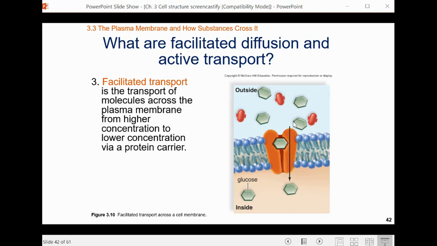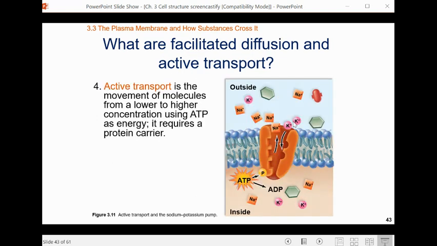In this case, we just have sugar, where we have a larger concentration outside than inside the cell, and you can see the sugar is moving through essentially diffusion, but it's going through that channel protein. So that's why we call it facilitated transport. Active transport also uses a channel protein. However, we're going to move things against a concentration gradient. Naturally, things move from high concentration to low, but if we wanted to move it backwards, it's going to take energy to do this. That's why it's called active transport. And we're going to actively use ATP to get the energy to move things against the concentration gradient.